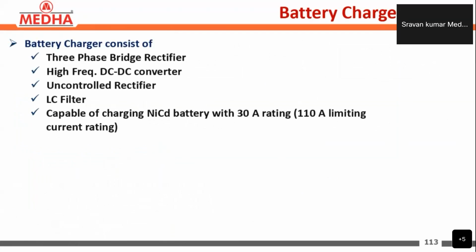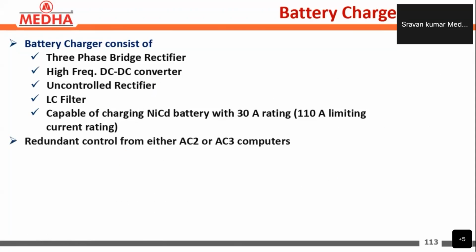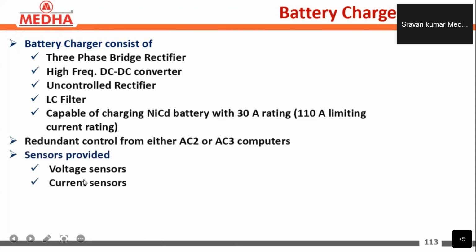The battery charger consists of a three-phase uncontrolled bridge rectifier at the input, a high frequency DC to DC converter, an uncontrolled rectifier, and an LC filter, capable of charging the nickel cadmium battery, with a 30 amps rating and 110 amps limiting current rating. It has redundant control from either the auxiliary converter 2 or auxiliary converter 3 computers. The sensors provided here are voltage sensors and current sensors.